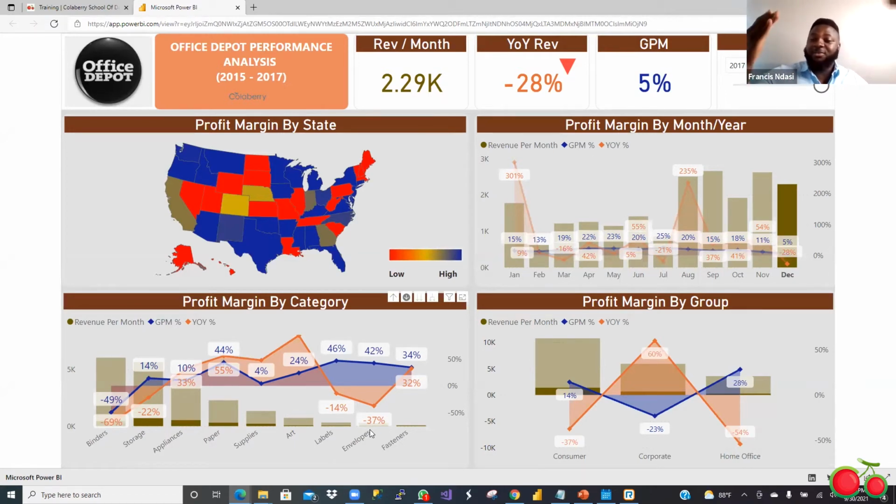Now, let's look at it. This is 2017. I can't remember the last time I bought a gift card and put it in an envelope and sent it to a family member. What I would do is I will go to my Cash App, I will go to Zelle, I will say, hey, congratulations on this. This is a $50 Cash App that I just sent to you. There's no time going to Walmart to get a gift card to put in an envelope. If I want to send you a love letter, I will just go to WhatsApp and say, hey, or I'll call you, hey, I missed you. No more time for letters. It's 2017. It's high time Office Depot starts to realize that it's a good time for them to start some diversification.